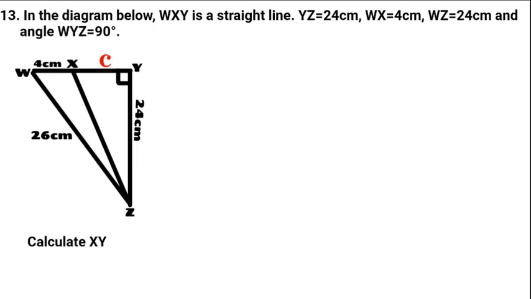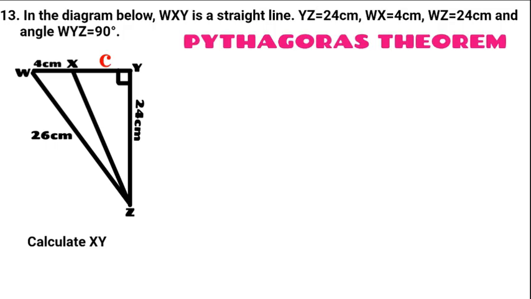use this theory, which is Pythagoras theorem. So we're going to use this theory. What will happen is I'm going to find first the distance WY. So I'm going to find the total distance from W to Y. Then later on, from the value I'm going to get, I'm going to subtract 4 from that number. It's because we have already been given the distance WX. Okay, so now let's focus on finding the distance WY.